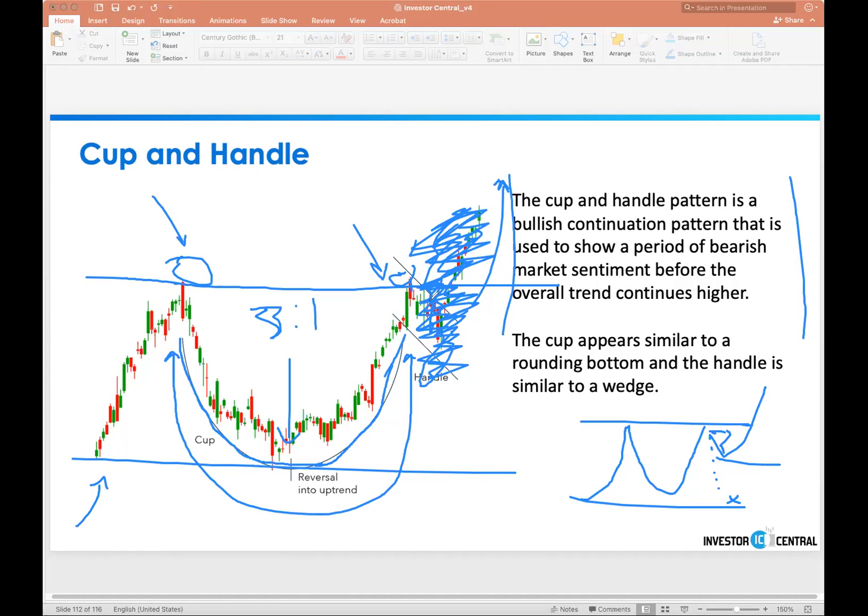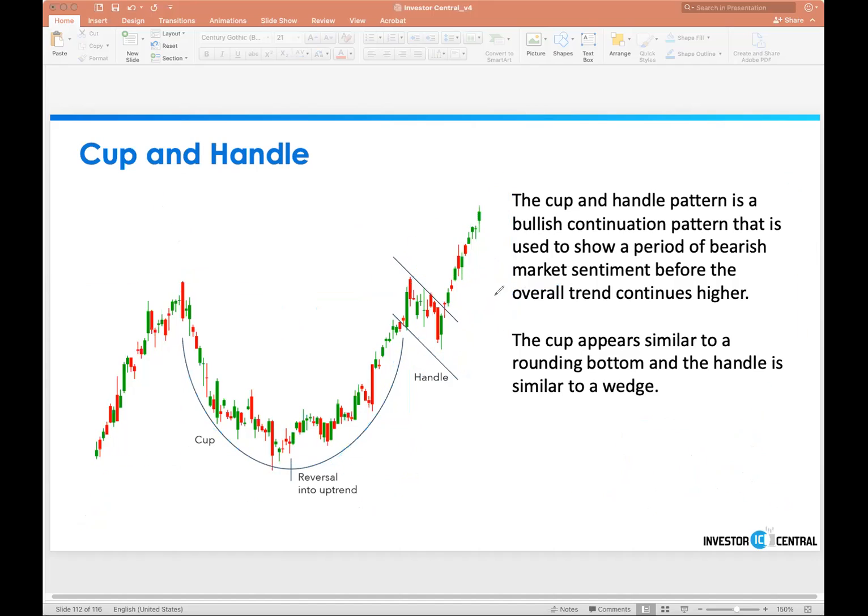Okay. Of course, it boils down to just risk and reward, because if this was a double top, this would have rewarded you very nicely. However, in this case, it wasn't. It was a cup and handle. So anyways, going back to cup and handle though. So this is, let's just say, the neckline resistance, the top of the cup.